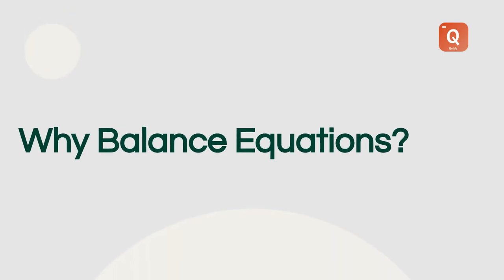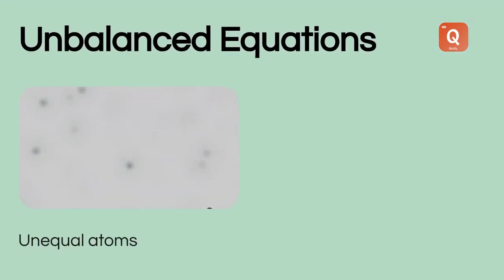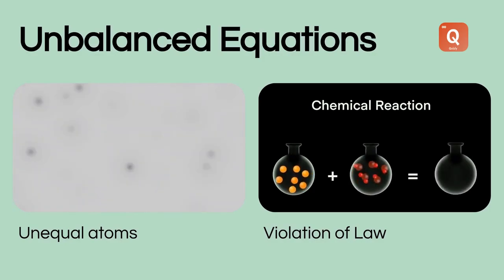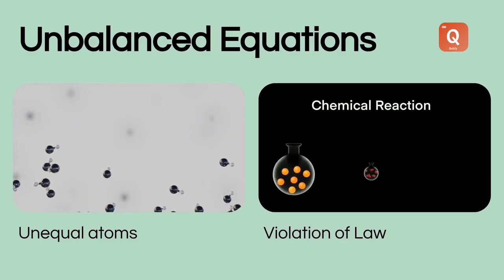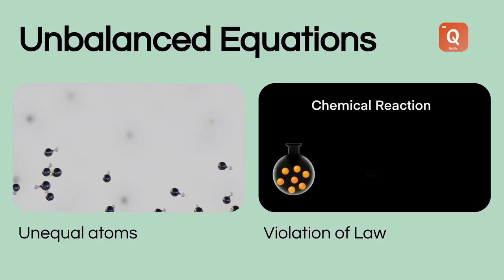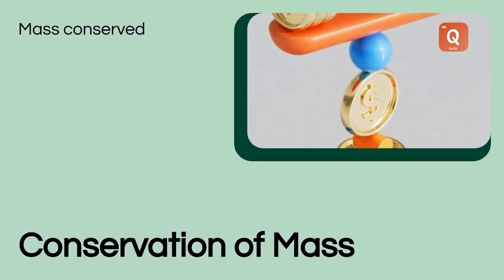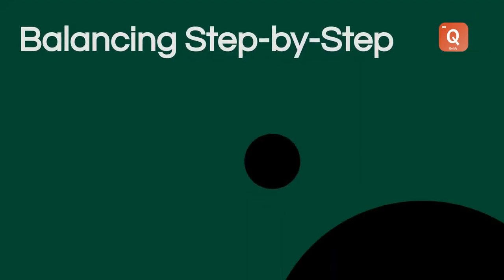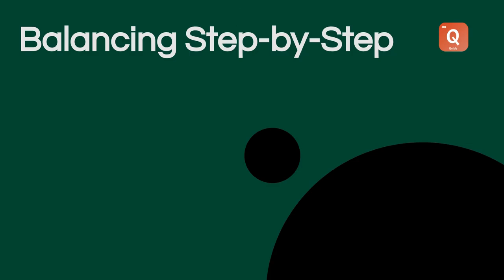Now that we know how to write them, why do we need to balance them? It's all about a fundamental law of nature. Look closely at our water equation. H plus O yields hydrogen oxide. Do you notice something? There are 2 oxygen atoms on the reactant side, but only 1 on the product side. This breaks a very important rule in chemistry. This rule is the law of conservation of mass, which states, mass before reaction equals mass after reaction. Atoms are not created or destroyed in a chemical reaction. They are just rearranged. Let's apply this law and learn how to balance equations, step by step.